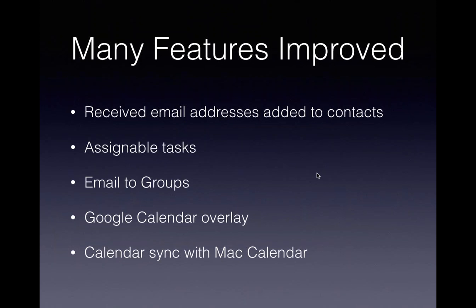So many of the features are improved. There are some things that are in 16 that might have actually even been in 12.1. I can't remember when things changed. But one is a result of many requests: if you receive an email from somebody in the outside world, the received email addresses are added to your contacts automatically without you necessarily having to do anything.